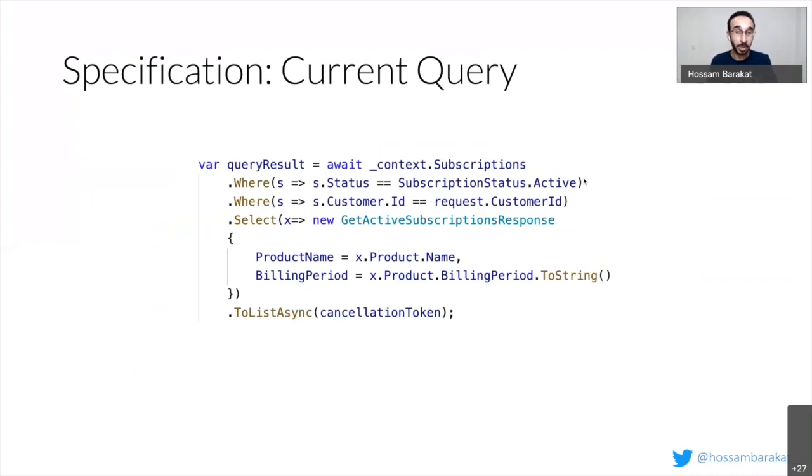But it's usually not readable, because even within the same repository, you might have two different methods, and you might end up repeating the same conditions in those two methods inside the same repository because of a slight difference. And the solution to that could be introducing a specification pattern.